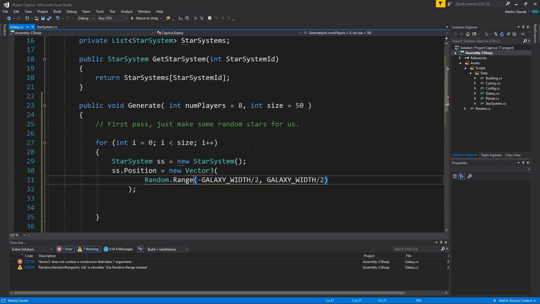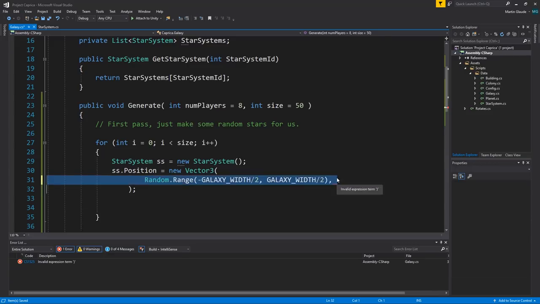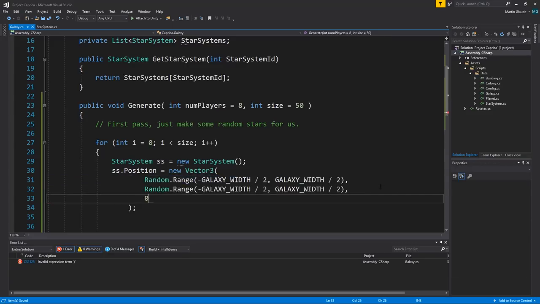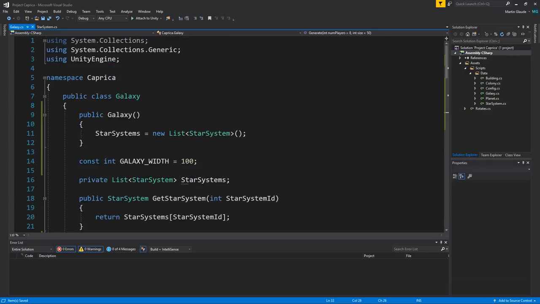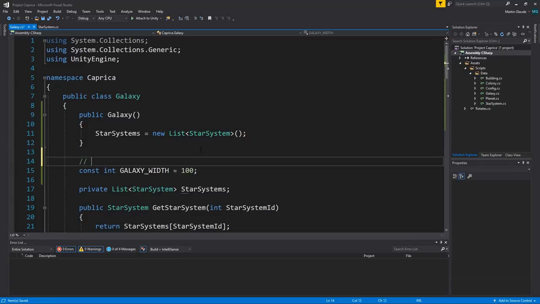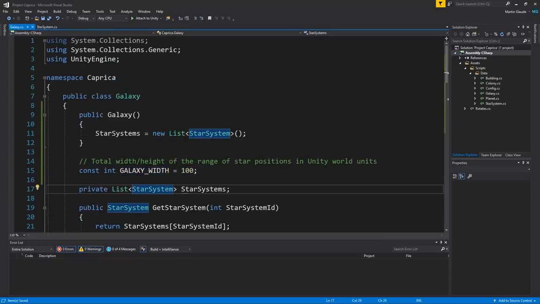Random dot range. The autocomplete on that has kind of gotten annoying. I think it literally makes no difference what these numbers are. We just have to have some sort of number for the random number generator, and then we'll adjust scales and camera position to have everything be happy. We can change this number and that's going to be okay. So this is the total width and height of the range of star positions in Unity world units. So it's a visual element, and again, maybe visual elements don't belong anywhere in this otherwise pure data class.